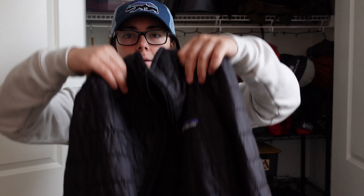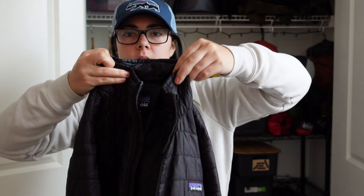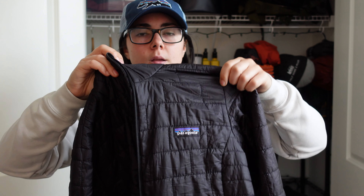And then for my next and final layer, I have a Patagonia Nano Puff. It's just synthetic down, not the down jacket. I think it does just as good — I'm not going to go out and buy a new one just because this one's synthetic and not down. For rain gear, I have just some cheap REI rain gear and pants — this is probably where I could cut the most weight, but this is what I have and I'm not going to pay money to get a few ounces lighter.